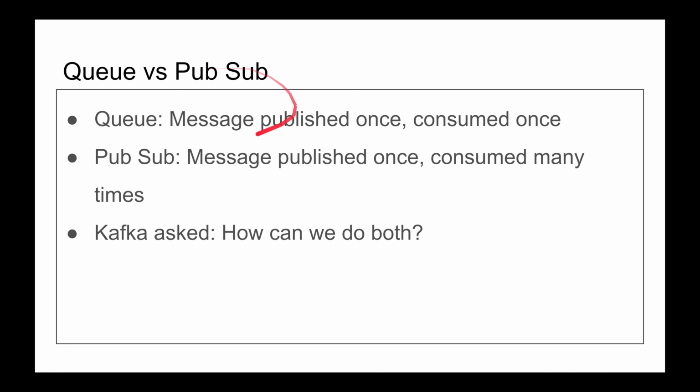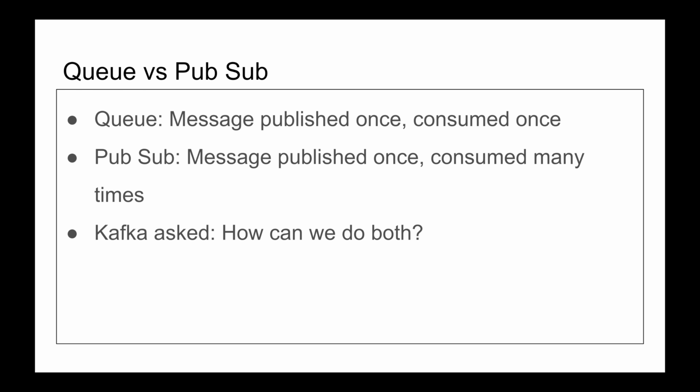RabbitMQ started as a queue. It's the name, Rabbit message queue, right? They started that. But then they said, oh, but people wanted to do PubSub. And obviously you cannot do PubSub with a plain queue, but they invented the concept of exchanges, I believe, right? I might be wrong, to kind of hack their way to introduce this feature, right? Which made it really complex and made the system really weird and awkward, okay?